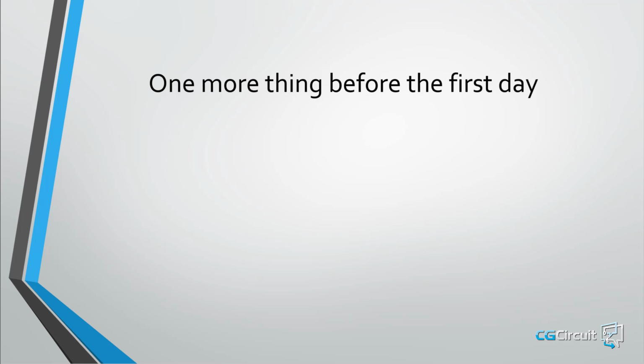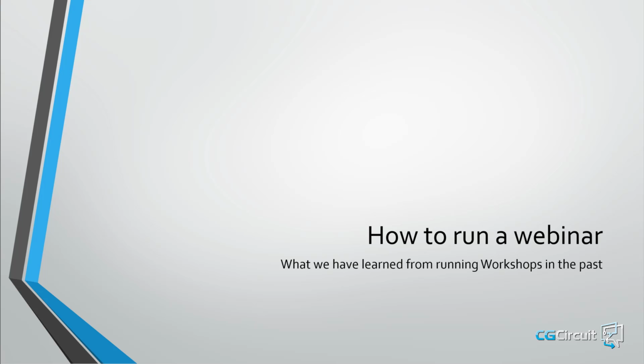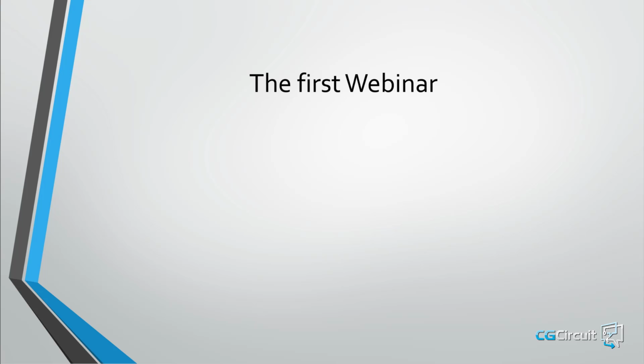If you have not done that already, make sure to download and install Zoom or any video meeting software that you choose. And make sure to schedule all webinars ahead of time. Make sure also that the webinar's dates and times are the same as the ones they appear on CGCircuit in order to not create any confusion. Let's now look at things to generally keep in mind when running a webinar.